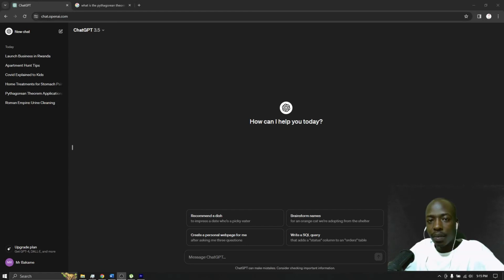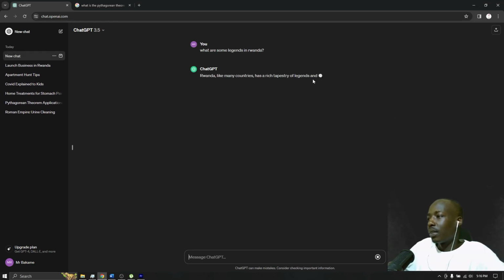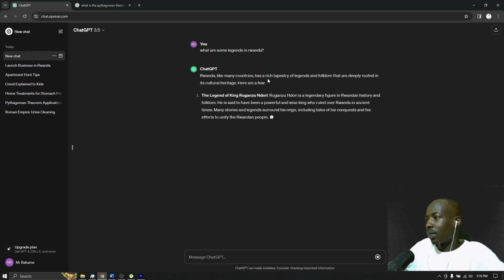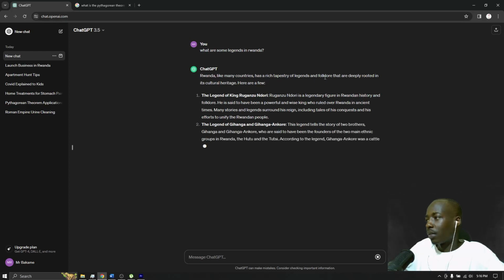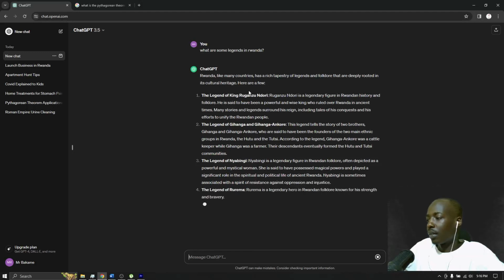The first caution to keep in mind is inaccuracy and errors. Sometimes ChatGPT can provide inaccurate and wrong information. For example, if we ask ChatGPT what are some regions in Rwanda, it will give us, Rwanda, like many countries, has a rich tapestry of regions and folklore that are deeply rooted in its cultural heritage.